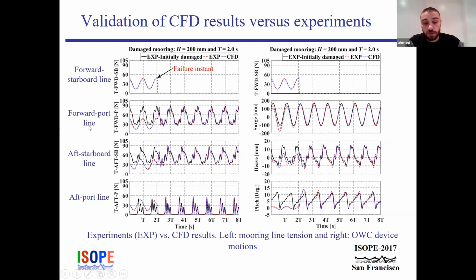And the port line, which is the forward line, this is the result when you disconnect the mooring line initially, it doesn't have any transient effect. And this is when you disconnect the mooring line at this instant, you have this transient effect. I will talk more about the transient effects, and when we did observe them, whether it happens immediately at the instant of the failure or in the following cycle, depends on when we actually disconnect it.